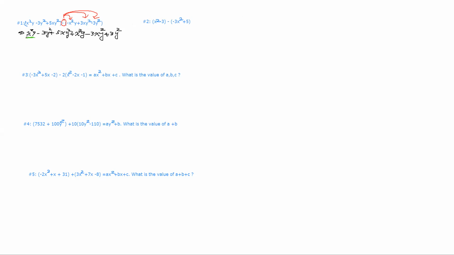This one is x squared y. Do I have x squared y? Oh yeah, very good. I have x squared y. So I can combine these two. So what are these two going to be equal to? These two will be equal to 2x squared y. So this is the one I highlighted in green, right? Okay, let's take a look at the next one.